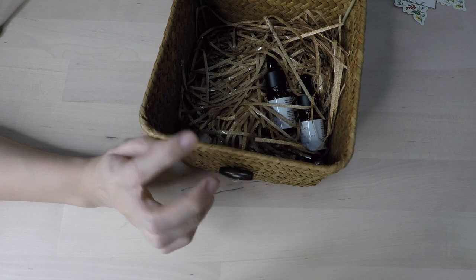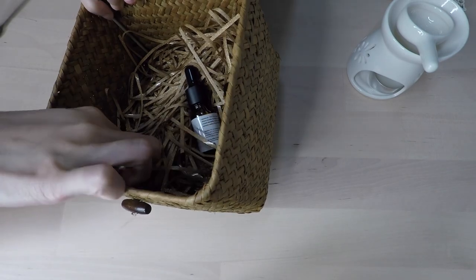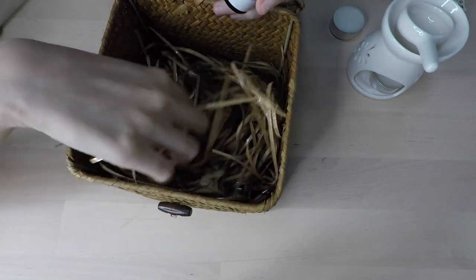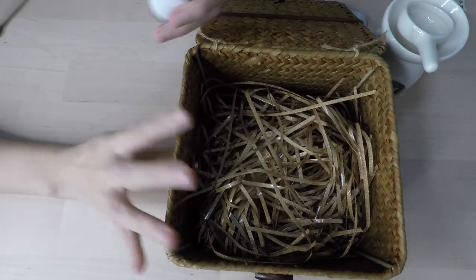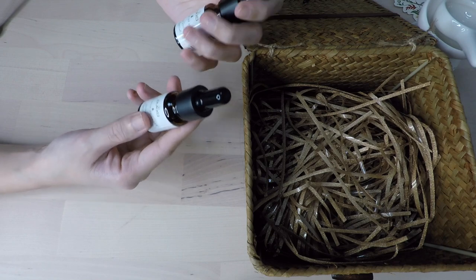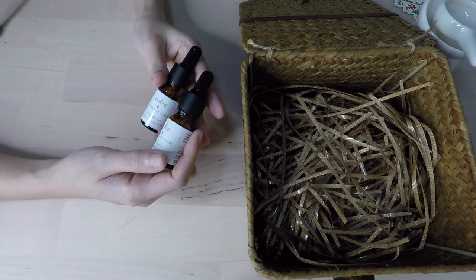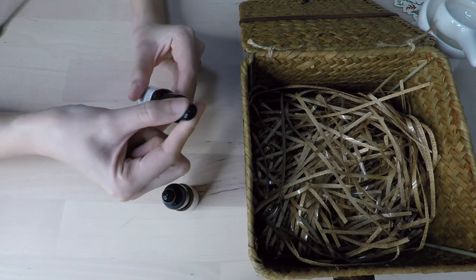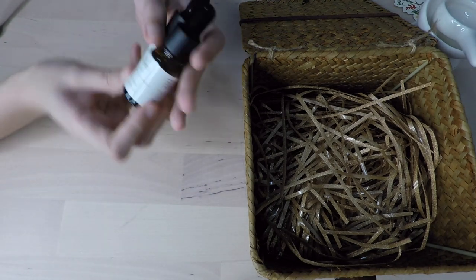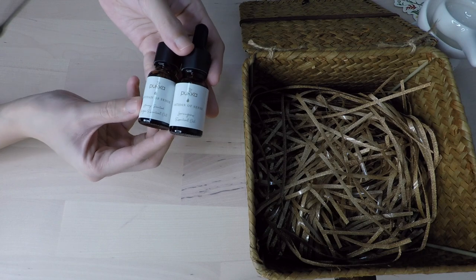Let's see what else is here — oh, there's also a little insert cup for the oil! That's even better — then I don't have to keep cleaning it out and I can easily change the oil scent I want by just washing that one piece. This is genius. I'm so excited for this because I don't have that part for my older one. And there's another tea light candle here. There are two different scents inside — this looks like a collaboration from Puka and Artisan of Scents.